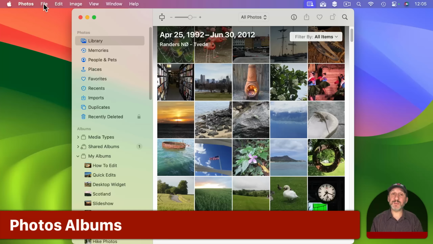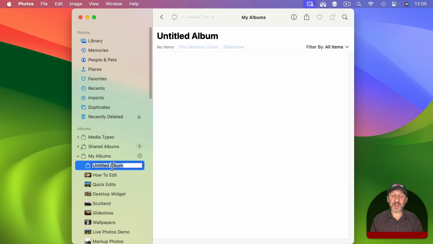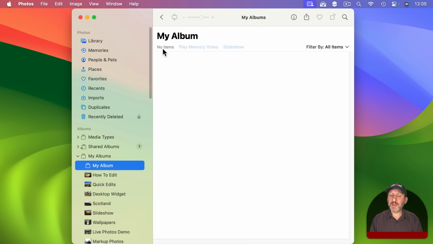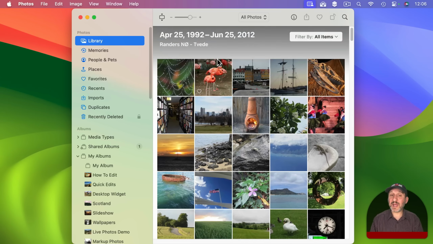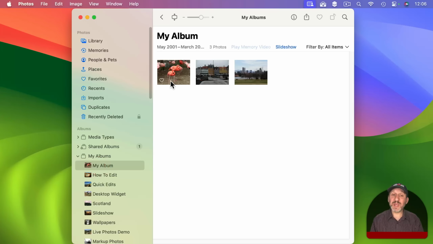But you can also create albums. Let's do that by going to File, New Album. And you can see it's going to add it here on the left under Albums. I'll call this My Album. And it's empty. It says there are no items in here. But I can go to my library and I could select different photos here and add them. An easy way to do that is just to drag and drop. So I'm going to drag the second photo, the third photo, and also the seventh photo to this album called My Album. Now when I select it, I'm just looking at those three photos. So I'm just seeing the ones in the album called My Album.